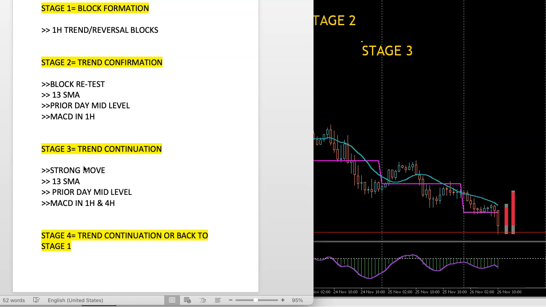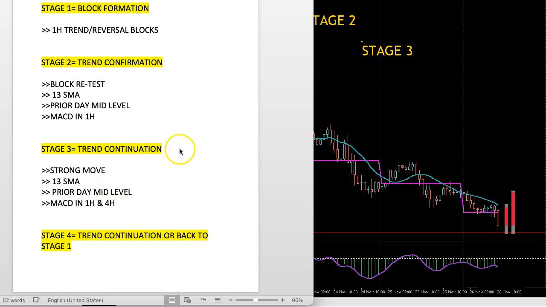Also, there are times when after stage 3, we get back to the same cycle, stage 1 going to the opposite direction, or sometimes we get stage 1, stage 2, and then go back to stage 1, meaning the opposite direction. So we have different variations that you have to understand. We can get stage 3, which is trend continuation, multiple times, as you are able to see right here on pound dollar. The market has just been trending and trending and trending with no turning back, right? That is pretty much what we're looking for, trend continuation.